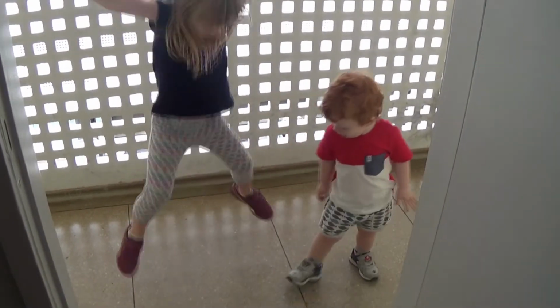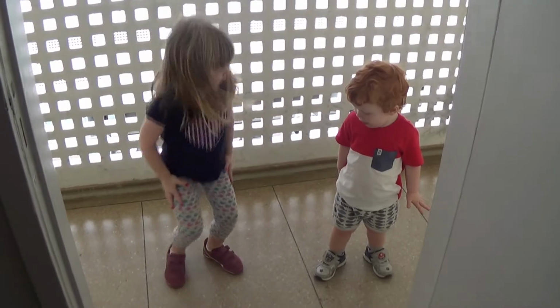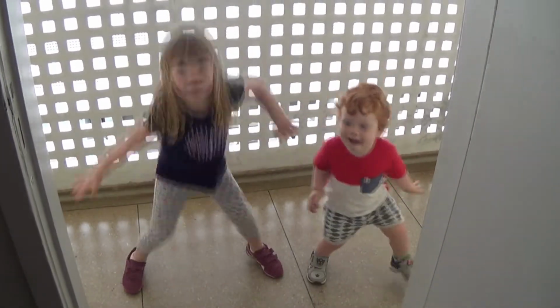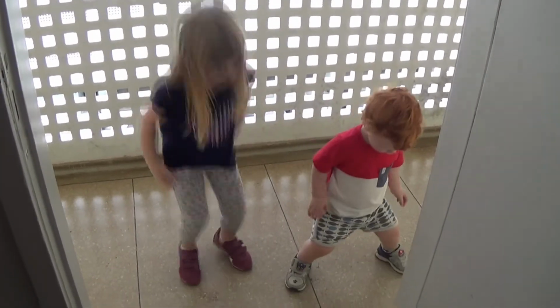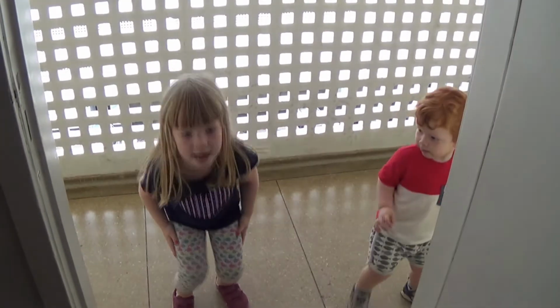Clarky, look at what Eliza's doing. Can you do that? Can you do that? Good job. Can you keep doing it? Wow, look at Clarky and Eliza doing their exercises.